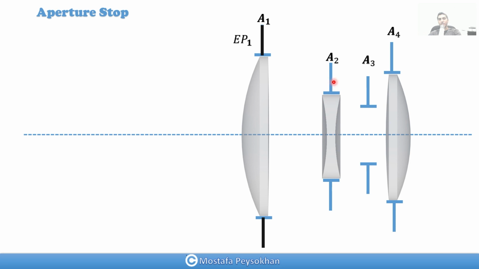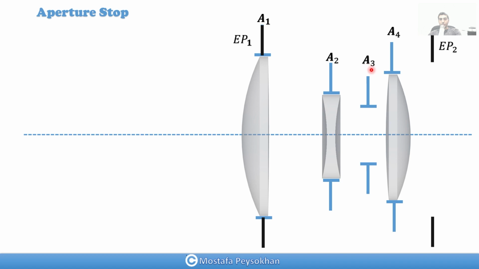Now, as I said, for aperture 2, we need to image it through this lens. It looks like it's pretty close, so the image, entrance pupil 2, which is the image of this aperture, can be somewhere, it can be anywhere, it can be in object space, image space. We just image it. As you can see, this is a virtual image. So EP2 is the image of aperture 2. And as you can see, the height is a little bit higher.